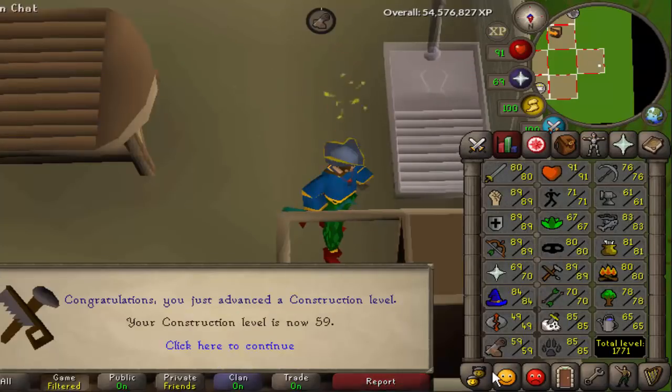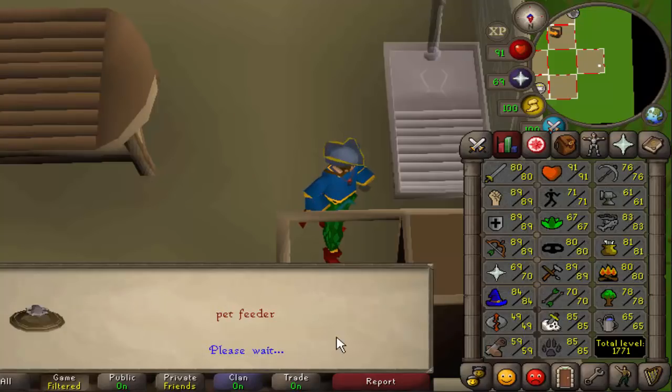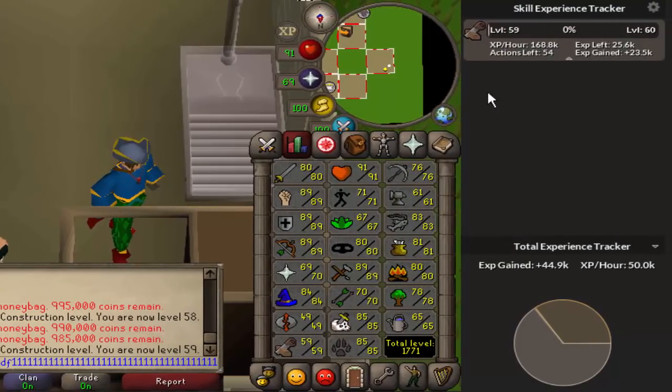So we started with 1769, and by the end of this, hopefully we'll be at 1779. So it's like 10 easy total levels, super, super fast. This is one of the lowest skills on the account, and it's just been putting it off, but now the gains are gonna come in. Also, the average XP, I am streaming, so it's gonna be kind of scuffed, but averaging like 170k per hour. It should be much higher, but that's just what it is.